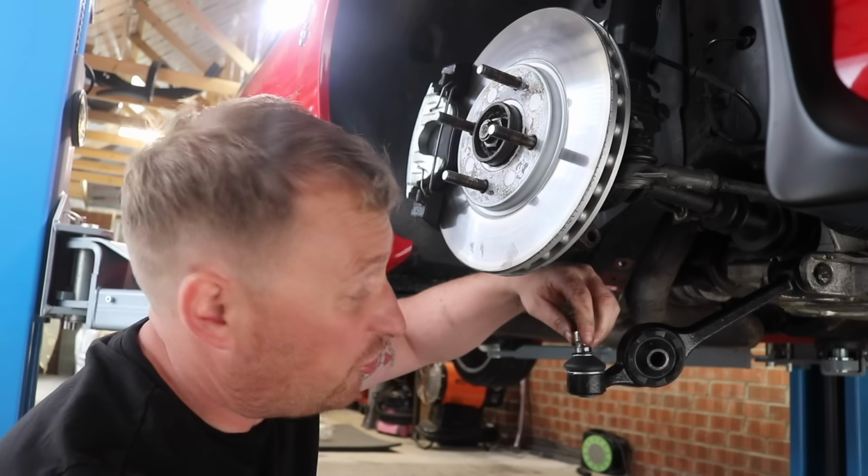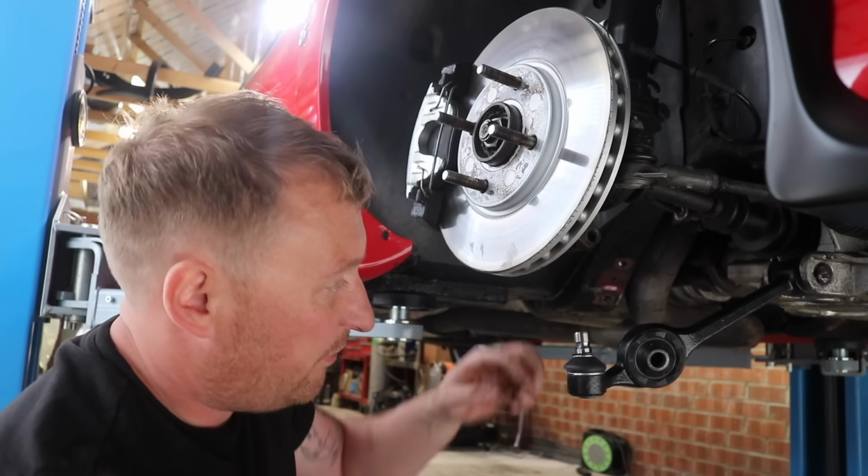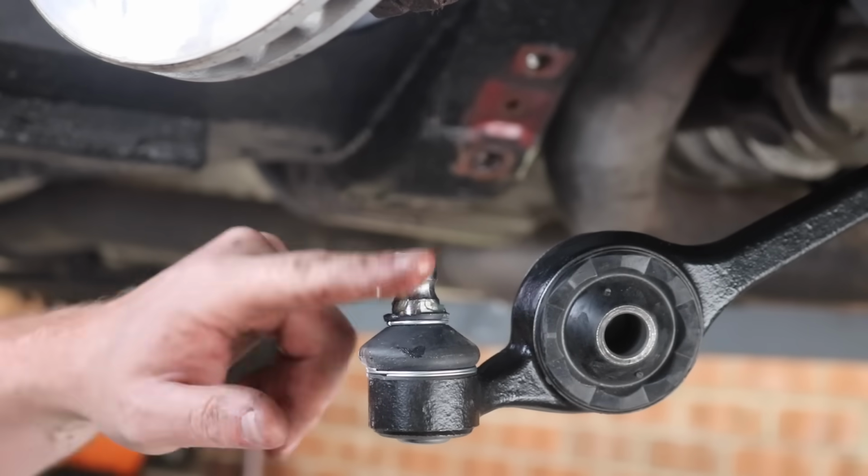So with this new ball joint, I'm not sure if it's meant to be greased, but I'm going to put some grease on just for my own peace of mind. Like I say, I don't know if it's meant to be greased, but I'm going to put some on.